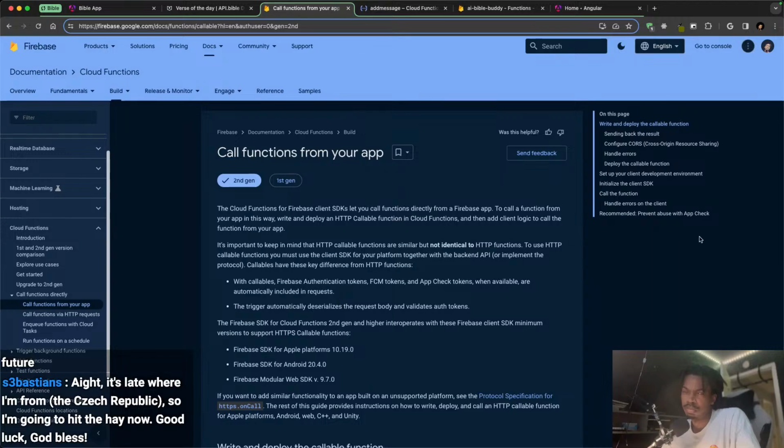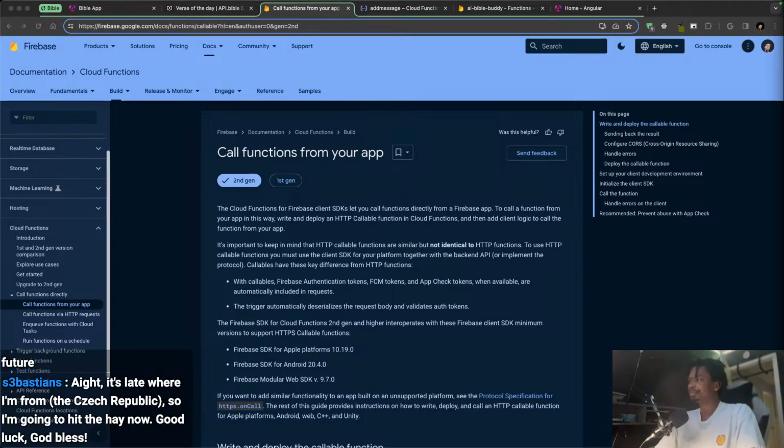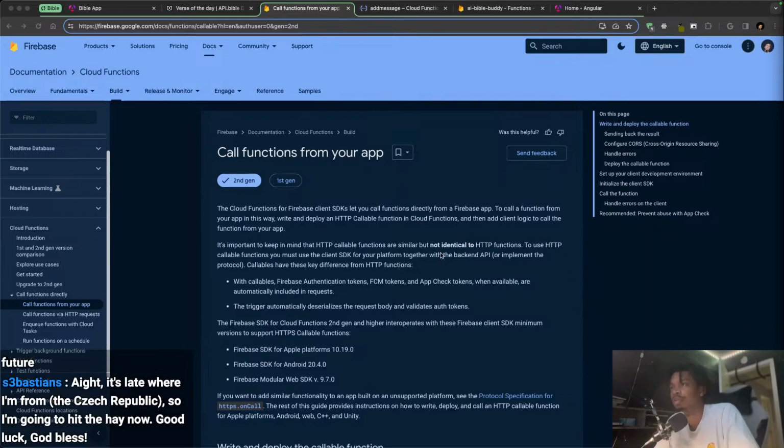Sorry, I had to sneeze. Let you call functions directly from a Firebase app. To call a function from your app in this way, write and deploy, and then add client logic to call the functions from your app.